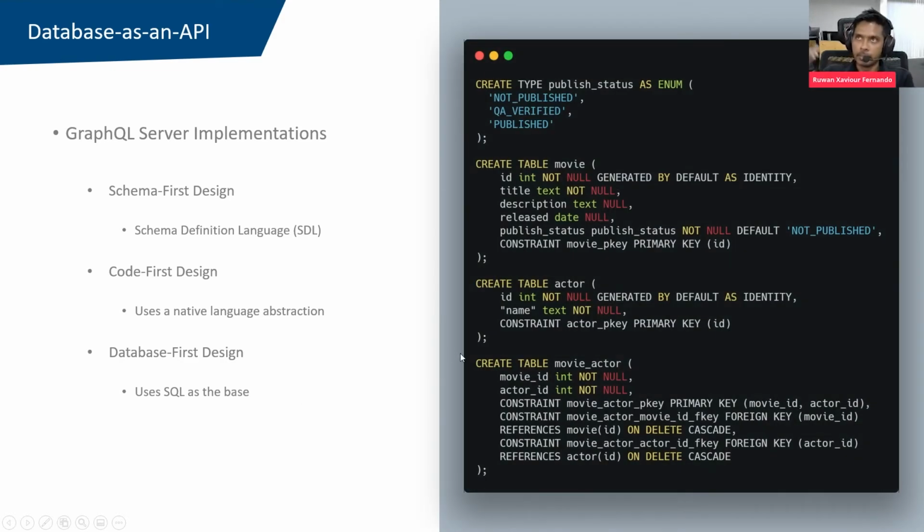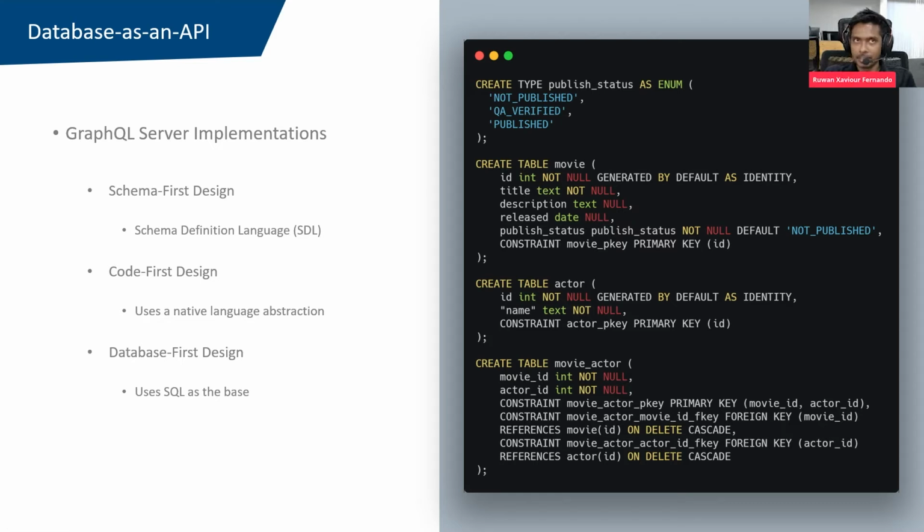And here, because we are focusing again on relational database schema, my examples are based on Postgres. So here I would have some types defined for enums on Postgres, and I would have some tables for my data persistence for movies, actors, and movie actor, which is a many-to-many relation that I have here. So this would be the single source of truth.